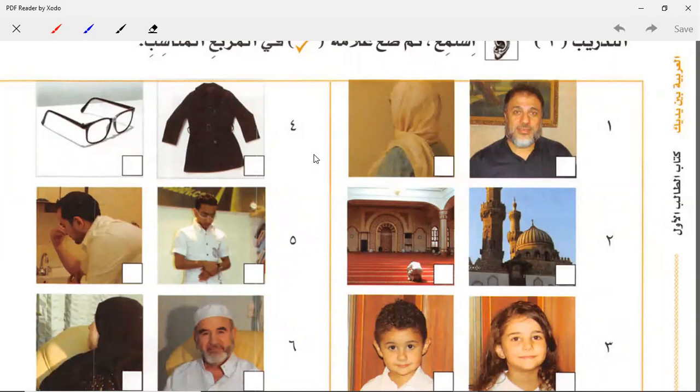As-Suratu Saniya. Okay. In As-Suratu Saniya we have Masjid. Masjid is in the first one. Okay. Alright. As-Suratu Ula. Then we have Ibn. As-Suratu Saniya. Then Nazara. As-Suratu Saniya. Yusalli. As-Suratu Ula. Jad. As-Suratu Ula.